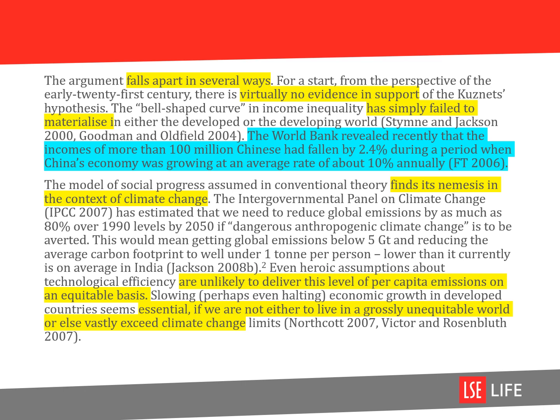And in this section is where the author starts to critically engage with the ideas from this model. You can see in the very first sentence, the argument falls apart in several ways. So you can see he's going to begin to take the argument apart and to comment on its weaknesses. One weakness he's highlighted here is there's virtually no evidence in support of Kuznets' hypothesis. That's a very common way to highlight weaknesses in an argument or in research, by saying there's no evidence or information is missing.